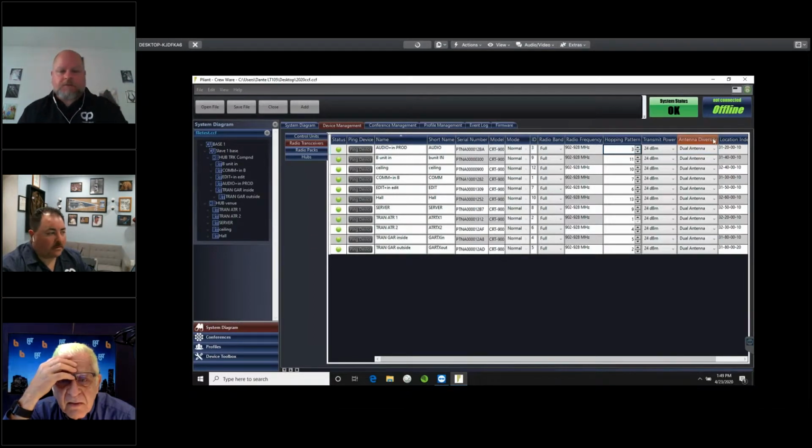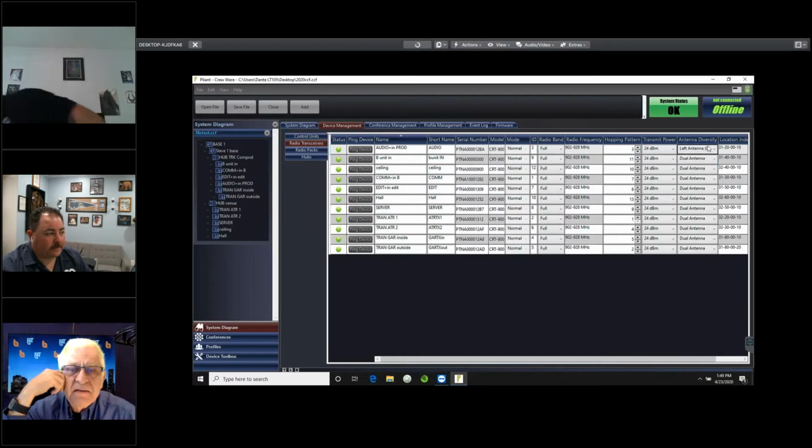Oh, okay. And one of the other options you have here in the antenna, you had mentioned earlier how the antennas were dual antenna. The antennas actually could be split into transmit receive, or you only have to use the left antenna or only have to use the right antenna. So when you click on left or right, the other antenna is dead? Correct. It only uses one antenna port.